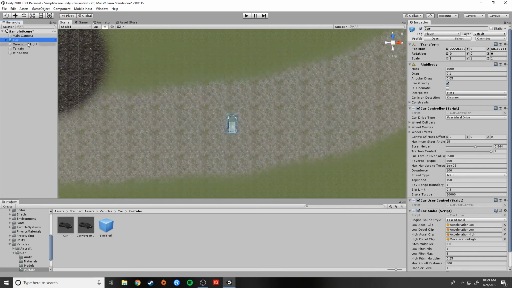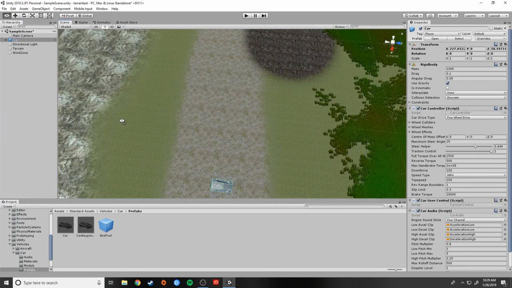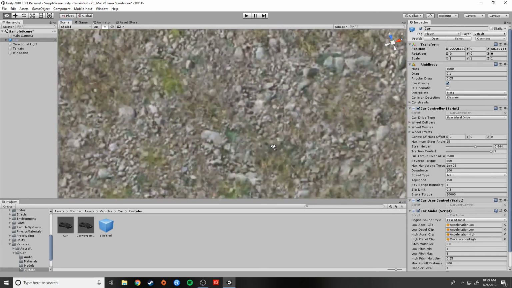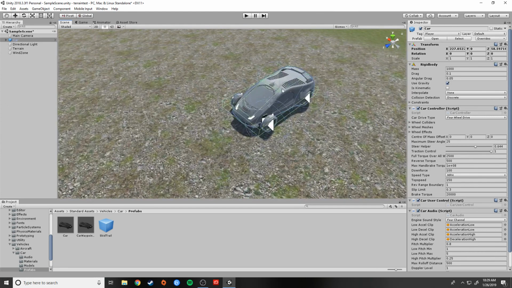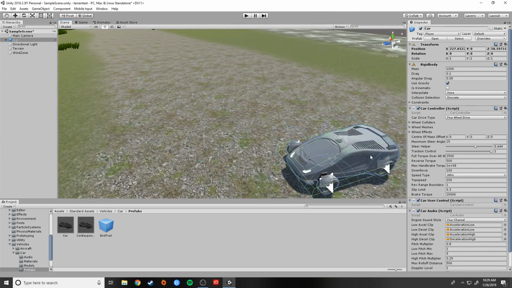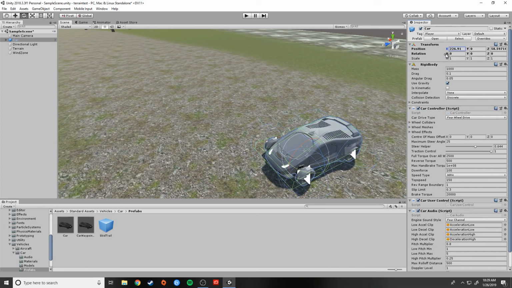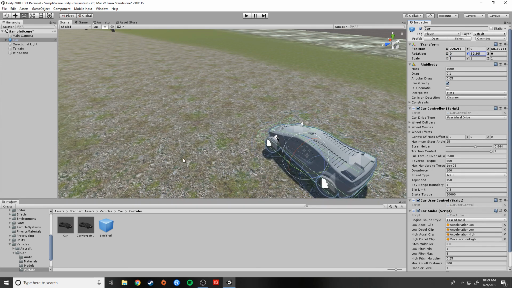I'm going to double click on that and zoom in. Okay, now he's facing the wrong way, so I need to position him properly. I'm going to, oh, I went too far. I'm going to position him properly so he's facing down the track. So let me grab my rotate tool, and I'm going to rotate him on the X. Oh, that's movement. I want to rotate him. Nope, not on the X, on the Z. Nope, not on the Z. One second, on the Y. I'm going to rotate him on the Y so he's facing the right way.